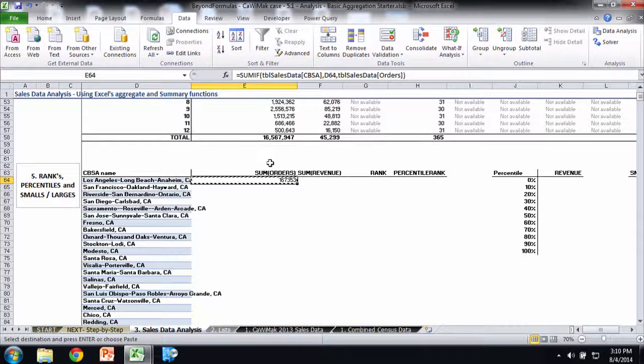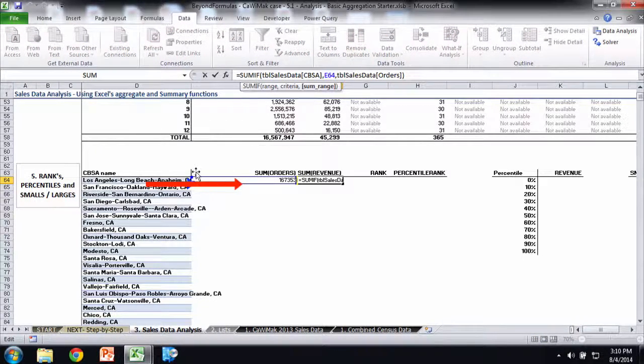Ideally, we'd like to be able to copy this formula using Ctrl C and paste it in the Revenue tab. However, when we do so, notice that the Criteria cell, which previously pointed at Los Angeles, has now shifted over one. This is because we forgot to change our absolute and relative references. To do so, go back into your cell E64, click into the formula row where the appropriate cell reference is, so that your cursor is blinking on one of the characters of the cell reference, and hit F4 to toggle through the absolute and relative cell reference options.